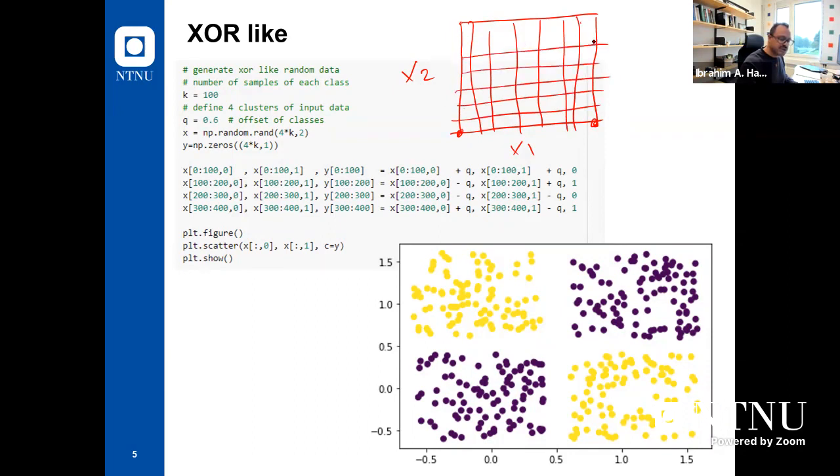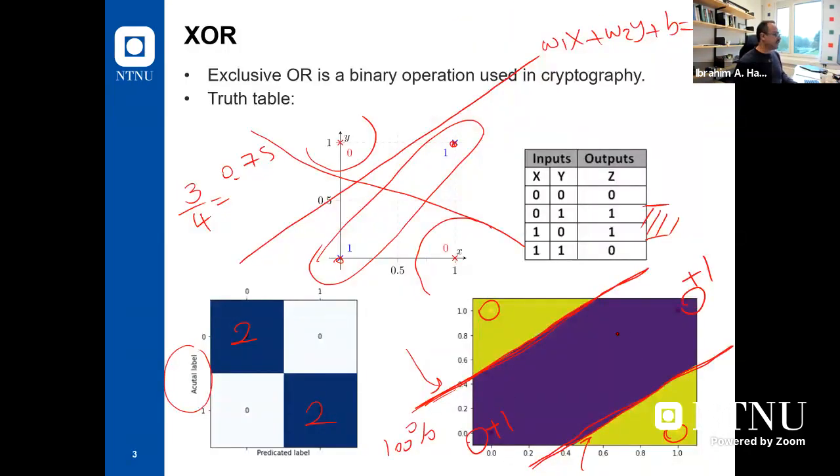And the model which we just trained, we will apply it to each point. We will send each point and predict which class this point belongs to. We will do it for all mesh grid points. And after that, we will plot it. When we do this, we will get this nice graph. All points between this line and this line will be class 1. All points above it will be another class. All points below it will be class 0.